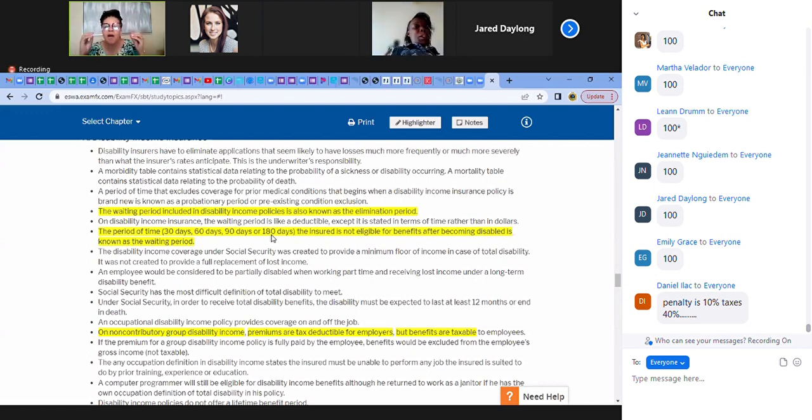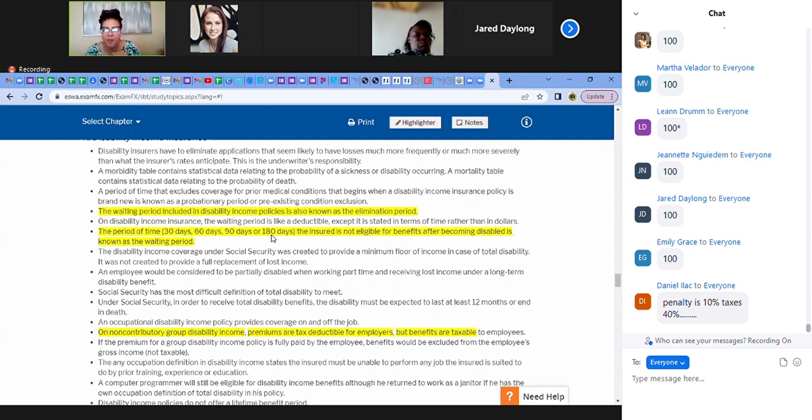What does that mean? On the test, they're going to say you have a 90-day disability plan. It's going to pay you 90 days of disability. But your elimination period is 30 days. When does your disability start? Well, the 31st day it starts, and I got 90 days after the elimination period. So let's not mix them up. Your elimination period is the time frame you have to wait before your benefit starts. And once your benefit starts, whatever your benefit period is, you get. The elimination period is not included in your benefit.